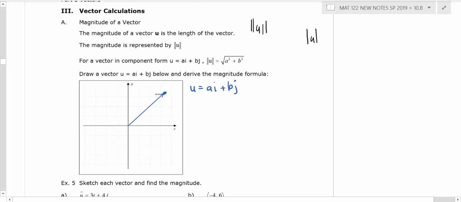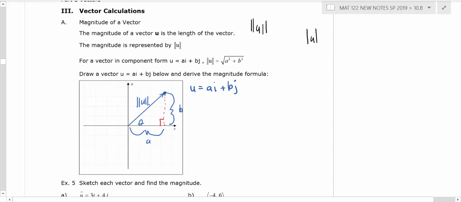And we're going to go straight down to the x-axis. If you think about this, this is going over a, so a is this piece of the right triangle. And this part right here is how high up you are, so that's b. So ai just means over a, and bj means up b. Then you always have some sort of an angle theta there. We're going to call this thing right here a distance. This is the magnitude of vector u, so we use that symbolism.